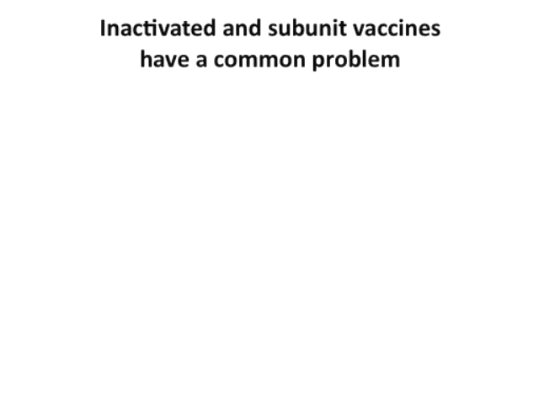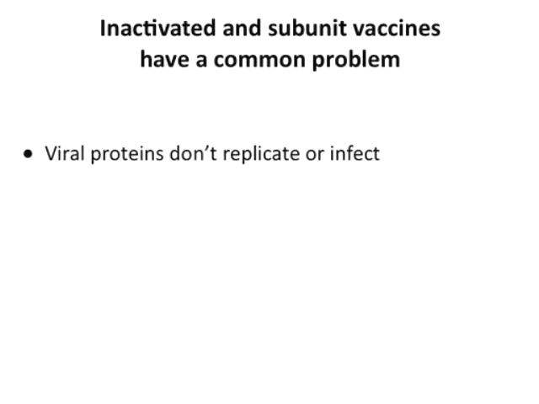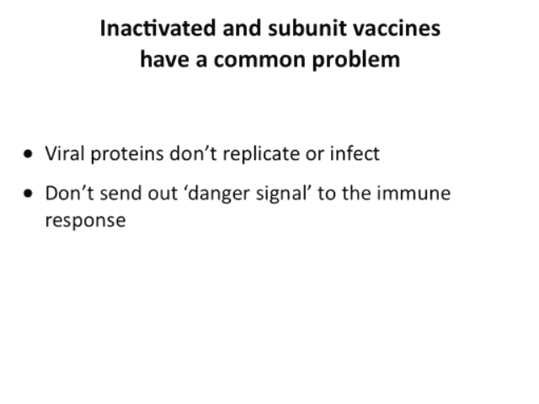And the common problem among subunit vaccines is the following. The viral proteins don't replicate, as I've told you. They don't stimulate inflammation like an infection does. Remember, when a virus infects you, it turns on the innate response. Innate response produces cytokines that cause inflammation, rubor, dolor, calor, tumor. And that inflammation is important for setting up a really good antibody response. And these subunit vaccines just don't do that. And just because they're single proteins, they don't have any nucleic acid, which is really good at tickling the innate response, other reasons as well.